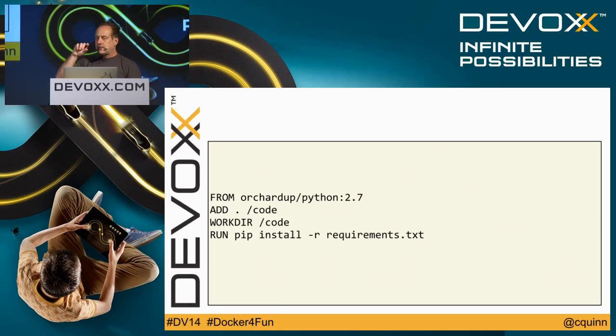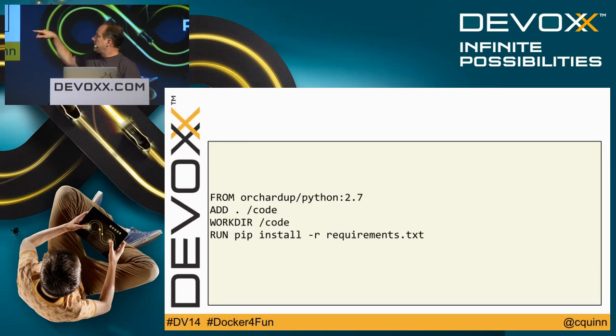There's a number of language development environment containers that are available on the Docker Hub that are definitely handy to just go play with. And if you really like them and you want to use them, you could look at how they're made and maybe make your own forks of them to make them more efficient. But this is how we make our container.